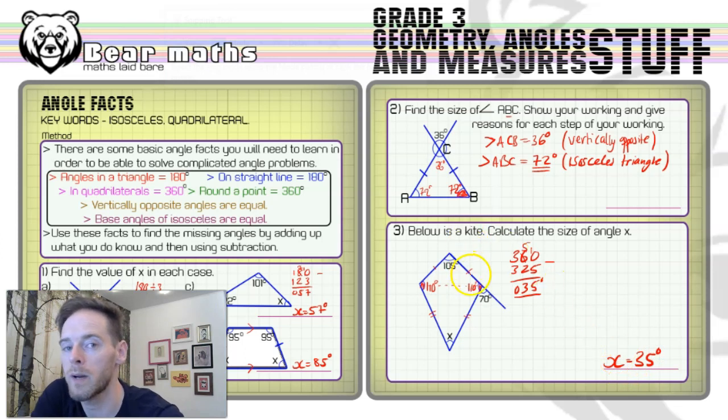So it's all about knowing those facts that I've put in the box. If you can remember those facts, and there's only one that I haven't gone through there as an example, which is angles around a point, the rest I've given you in various different guises. Remember those facts, and you'll be fine. You'll be able to figure things out. If you've got a calculator, even better. You won't make any mistakes with adding or subtracting. So thanks for watching this one. I hope you enjoyed it. I hope it makes sense. Please practice by clicking the link in the description. Take care of yourselves. Bye-bye.